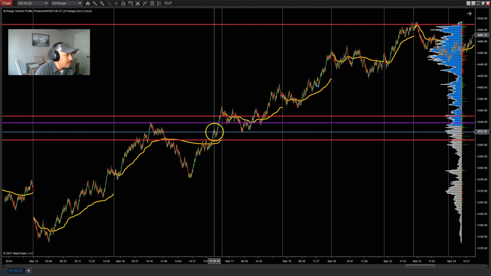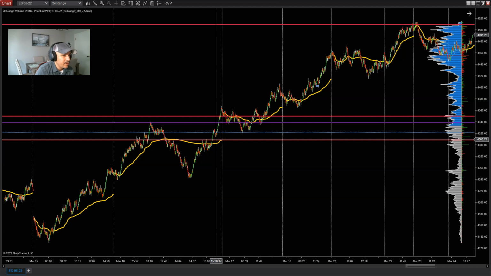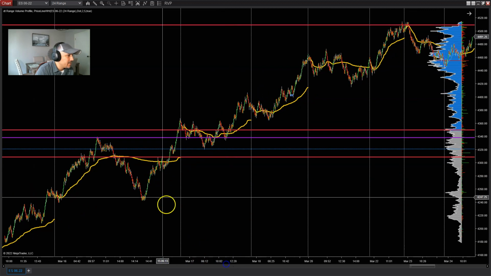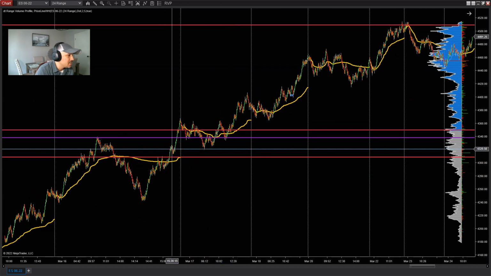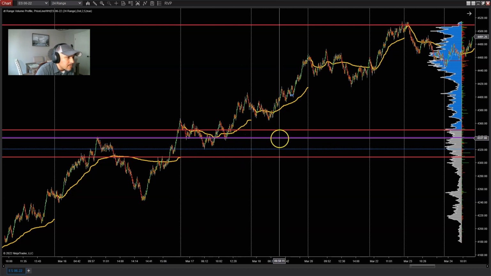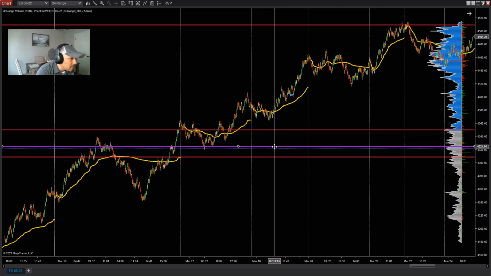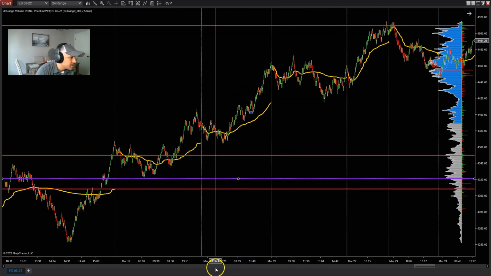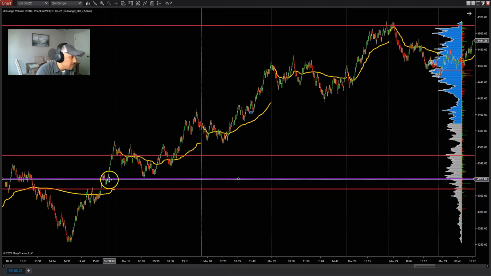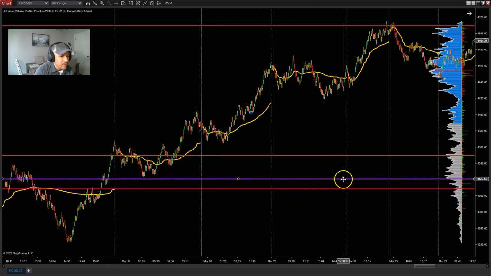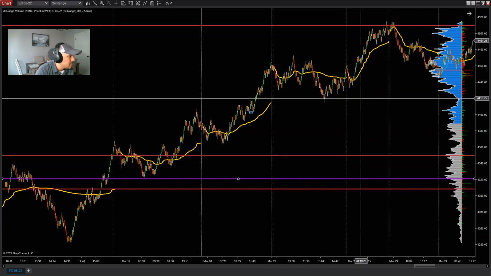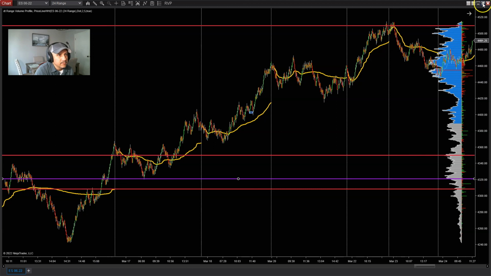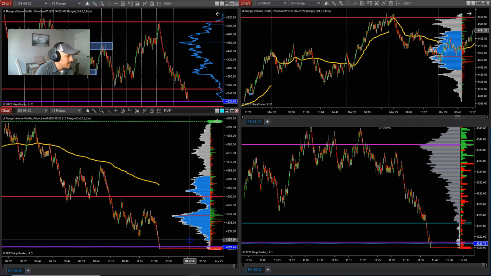Okay. So here's the red line right here, 43.08. There is a level right here. Okay, so we've got to be mindful of that area here. This is off the 24 range. There is an area of demand right here off the 24 range. You see it right here, and price is hitting it right now. So that's at 43.20, and price could bounce in this area. So we'll see what happens.